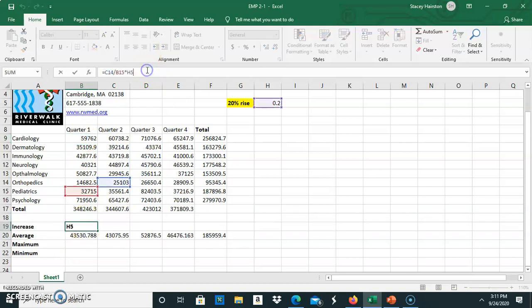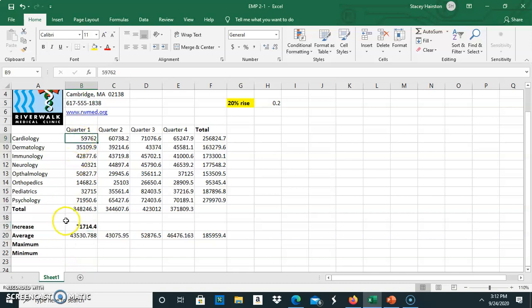So I'm going to go back in and include the correct formula of calculating that, which is going to be our cardiology value times our 20% increase plus going back to our value to show the actual increase of 20% for the cardiology clinic in first quarter.